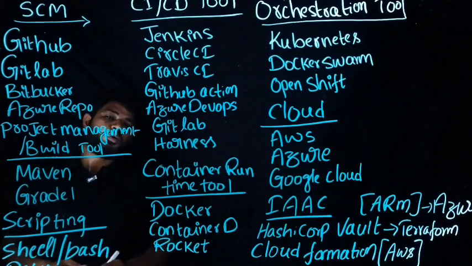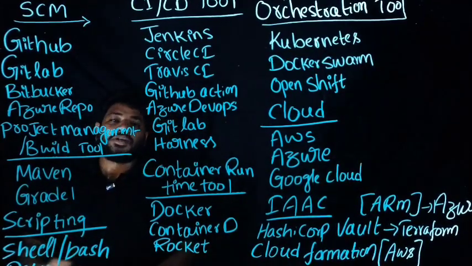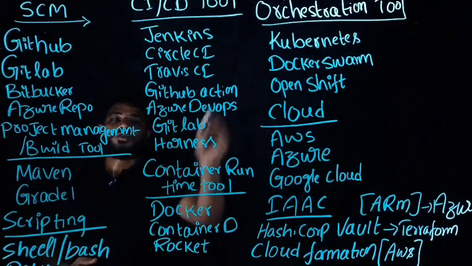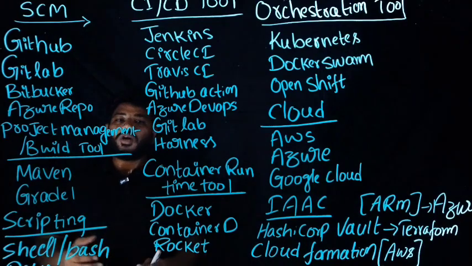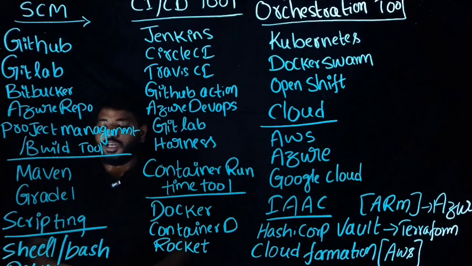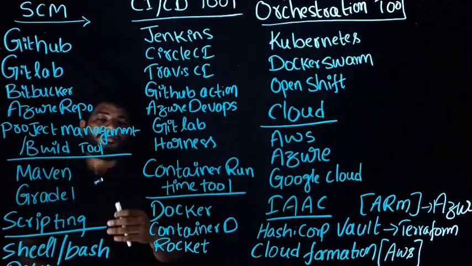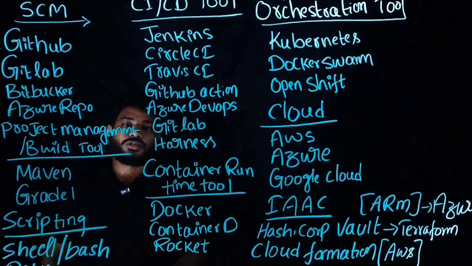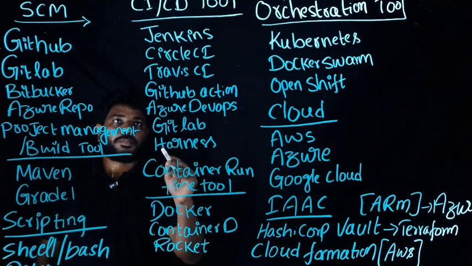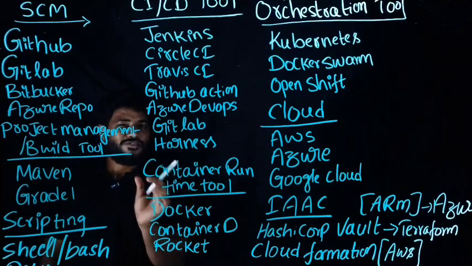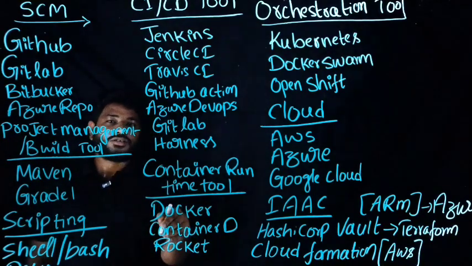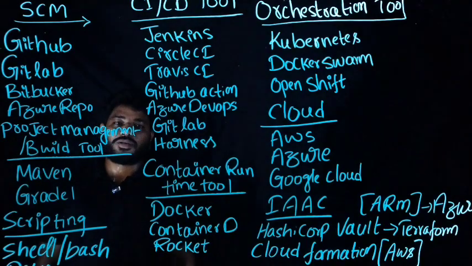So you may ask me a question, hey, why do we need to learn these scripting or programming languages? Because as I mentioned, in CI/CD tools, you are going to write pipeline as code. So if you want to automate some steps or some jobs by writing a script, in that situation you can use shell or bash scripting while implementing your pipeline as code. If you have some set of rules you want to mention, or some automation, you can use shell or bash scripting.